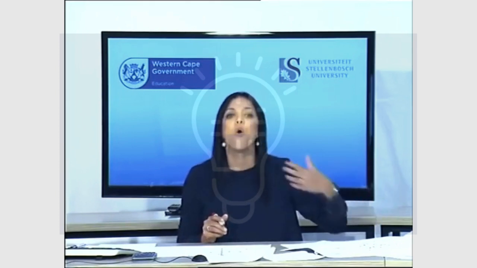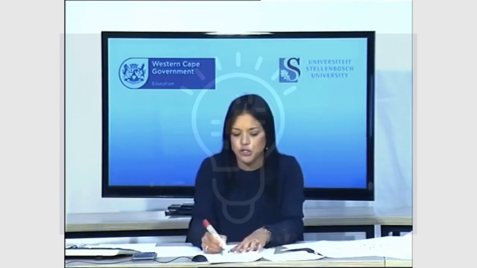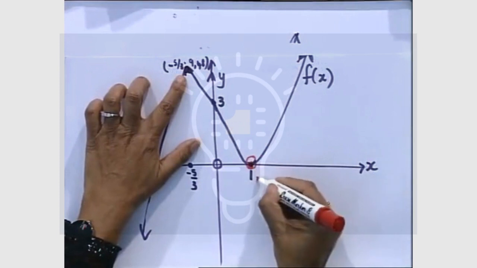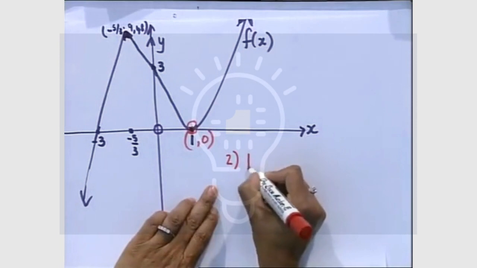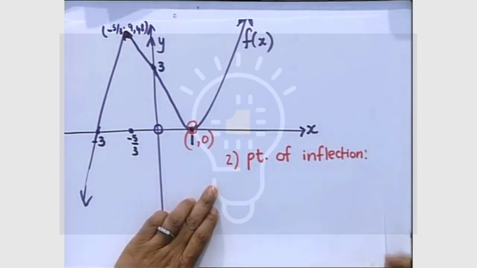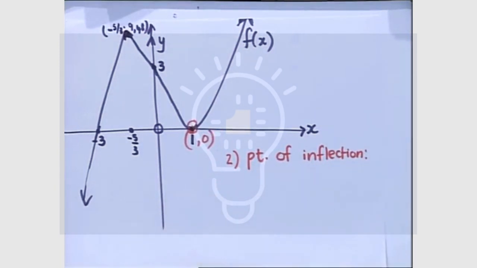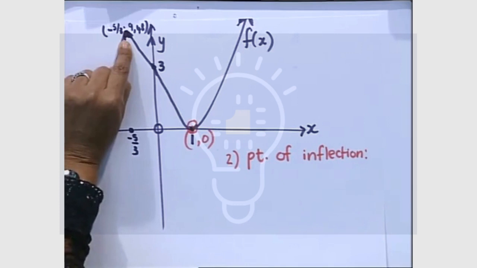There are two ways to find the point of inflection. The way that most teachers explain it is by using the second derivative, or the way I explained it is just in the middle of your two turning points. So there's a turning point and there's your turning point, and you just find the middle. So if I get number 2, the point of inflection, everyone work out the point of inflection quickly. You all know that we get it by second derivative, or we're going to find the middle of the two turning points. Work it out quickly, then I quickly look at some questions.